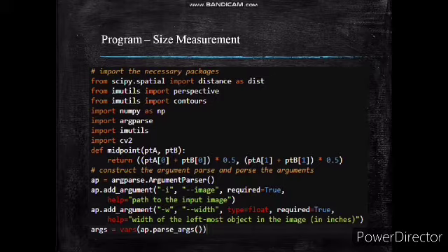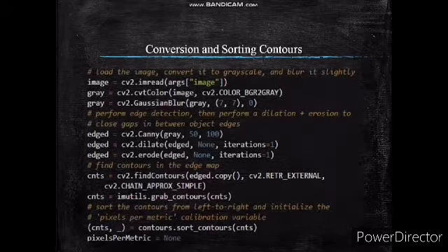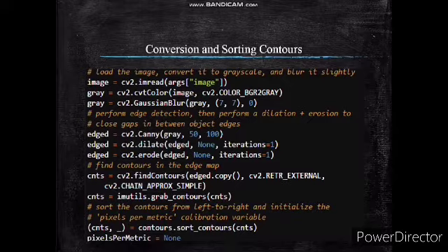We use the argparse package to get the image as an argument from the user, and in this we use the function imread. SciPy is used to perform algebraic operations and complex numerical computations. In the next step, we load the image and convert it to grayscale using the cvtColor BGR to gray function. Next, we apply a Gaussian filter function to smooth the image by removing the high frequency noise.